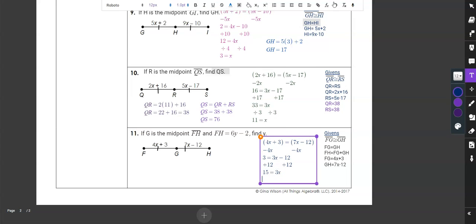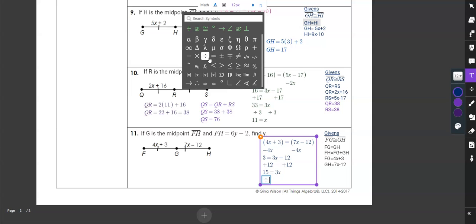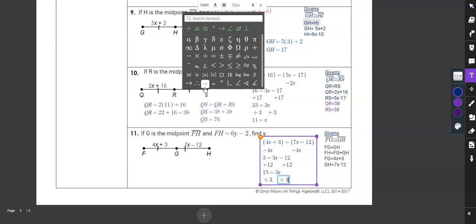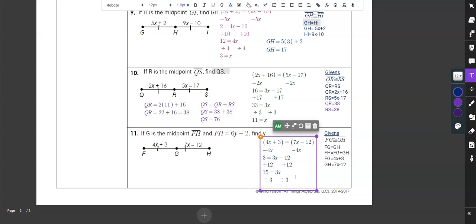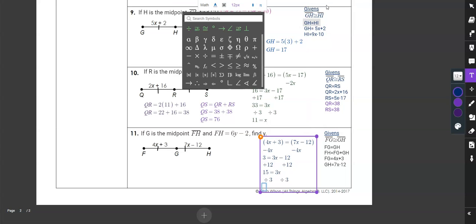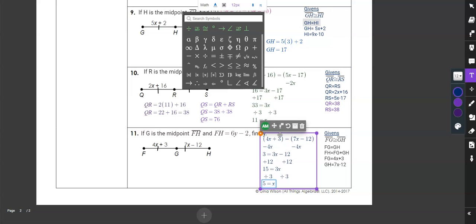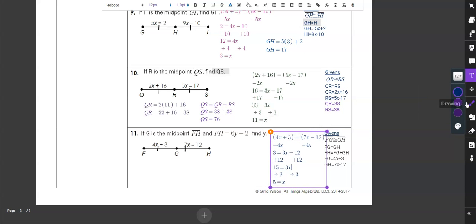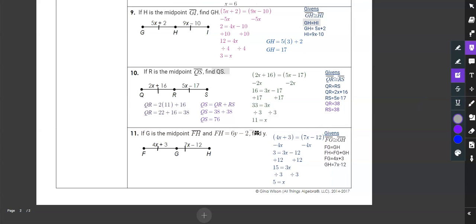Now we need to divide both sides by 3 in order to find the value of x. Alrighty. And when we do that, we're going to have 15 divided by 3 is 5, and that's going to be equal to x. So 5 equals x, or you can say x equals 5. Again, it does not matter, your preference. All right. Again, it didn't ask me for x, it asked me to find y.